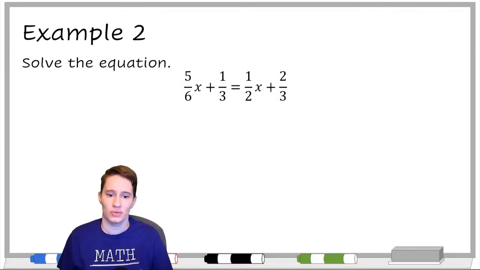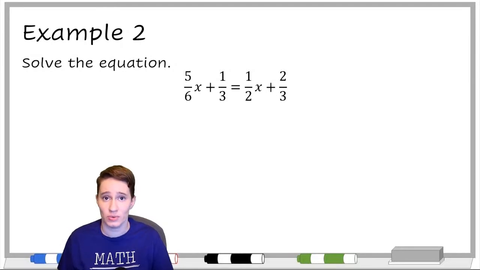Alright, example 2. So we've got fractions. Let's think about what our best denominator would be. We have a 6, a 3, a 2, and another 3. Now we can turn all of those into 6. Now again, it may be that you didn't come up with 6. You may have come up with 12, which would work, or 18, which would work. And those are fine. You should totally do something rather than nothing, right? But 6 is the smallest denominator that we can have, which will make our numbers the easiest to work with. That's why we like the least common denominator as opposed to just any denominator.